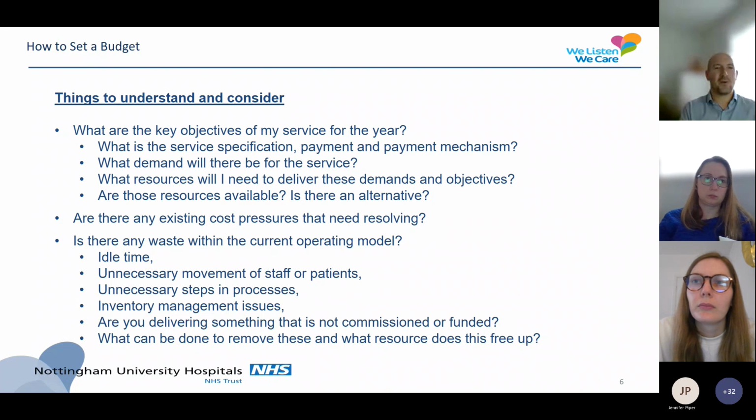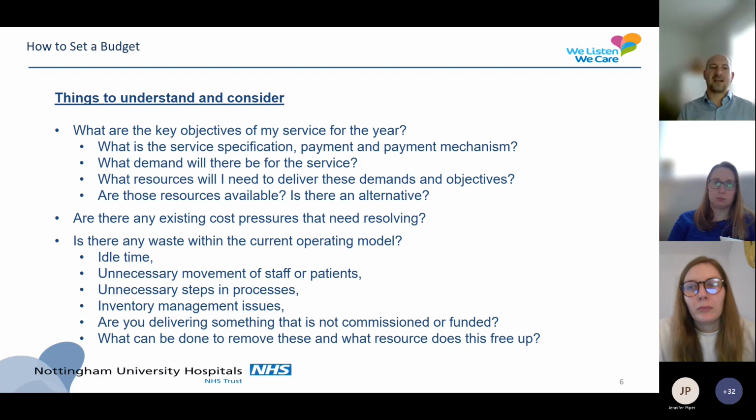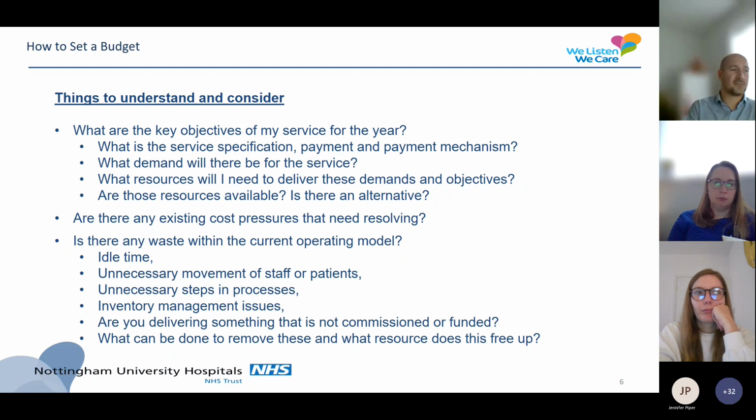And although at the moment we're working in ICBs where there are financial constraints and we work within an overall envelope, even if it's getting that activity recorded so we recognise that your services are delivering more complex work than we previously had thought, that then helps to get a greater share of the overall pot, or even just a recognition that we're doing more than we previously thought. So there's that sort of thing. And then the last one, what can be done to remove these, and calculating what resource that frees up, so you can work with your finance colleagues in order to work that out.